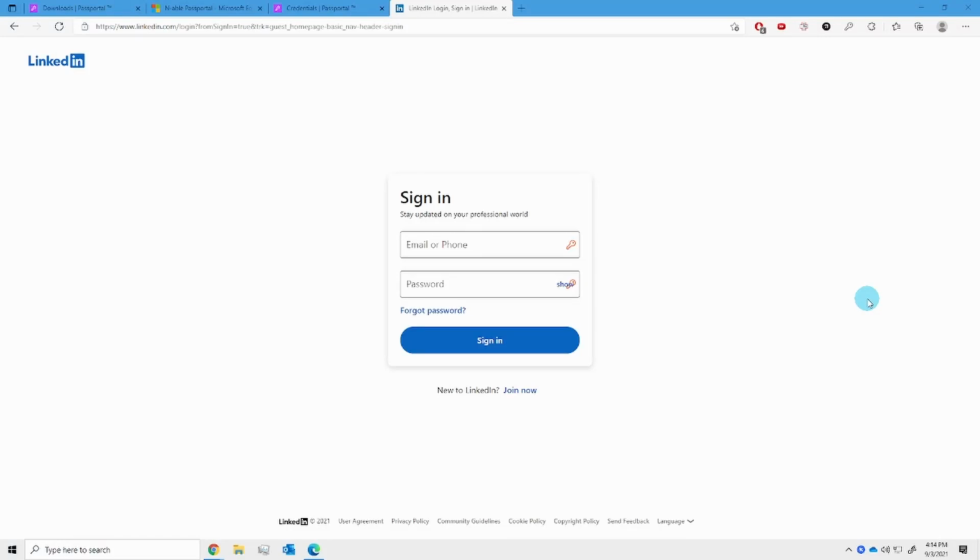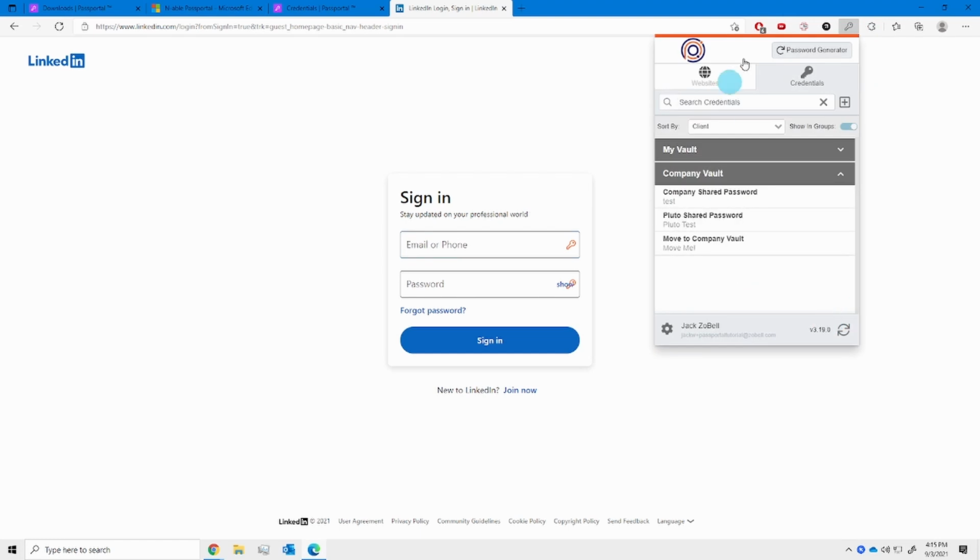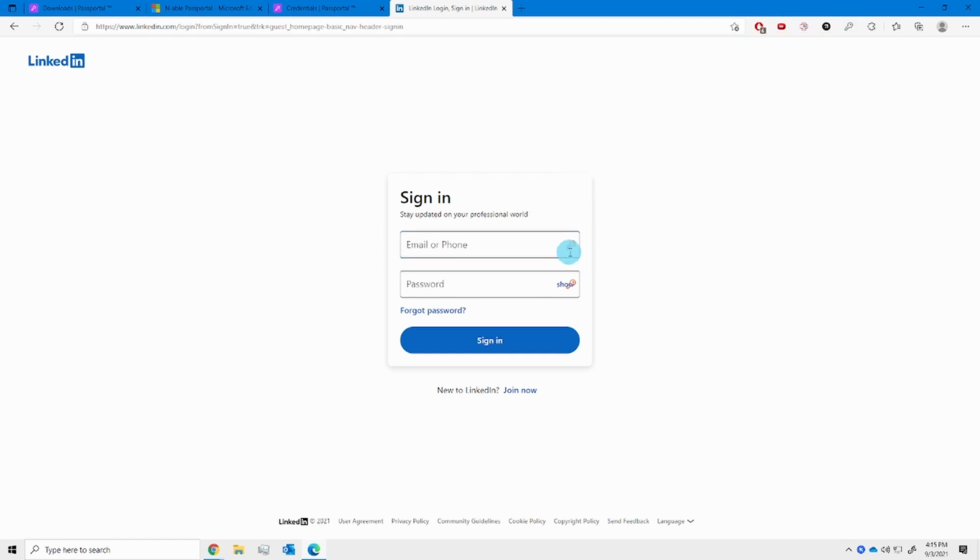In this video, I'll show you how to add a credential to your Passportal. Now, the first thing is that the browser extension needs to be active in order for you to automatically save your passwords. So up here, we talked about the settings with the extension, but you can see here that these two keys help indicate that this form is being recognized by Passportal and will collect this information.